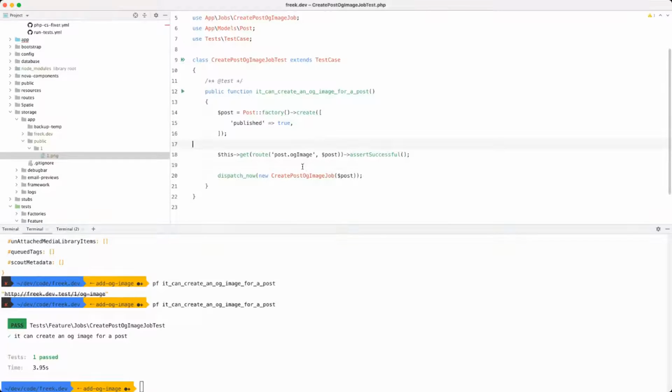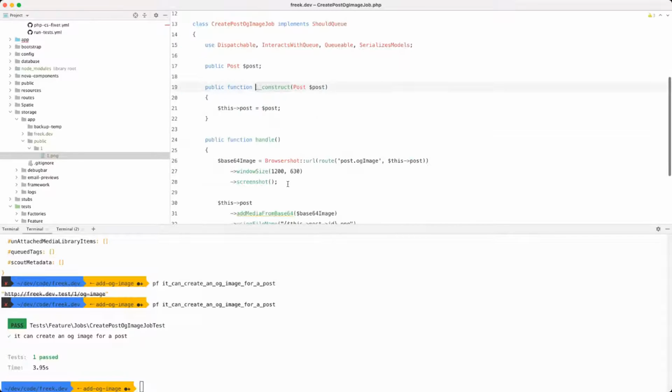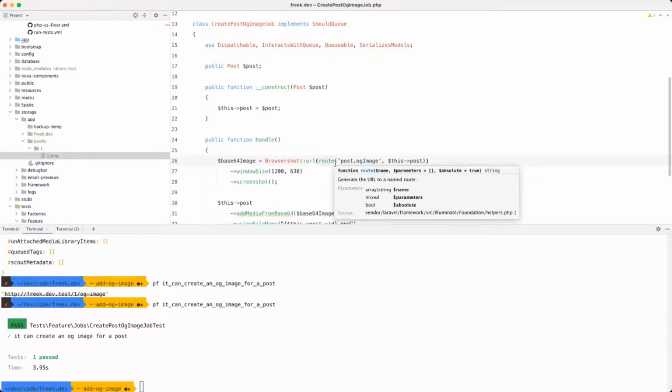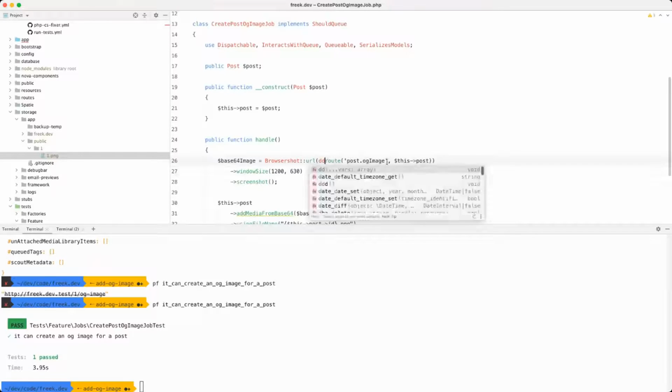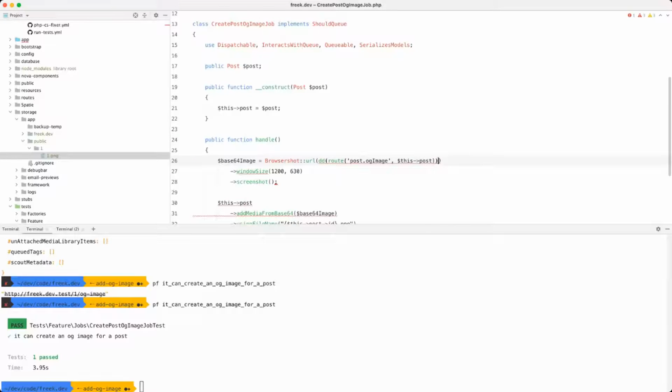And still I get a 404 here. You know what? Maybe it is because, I know it isn't a relative URL. It is an actual URL. Dev test 1 OG image. Here.